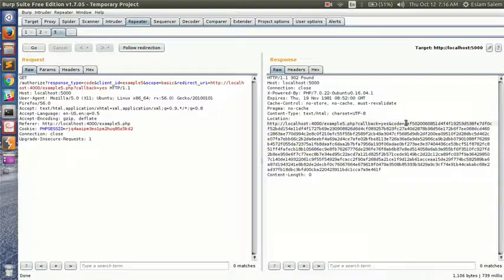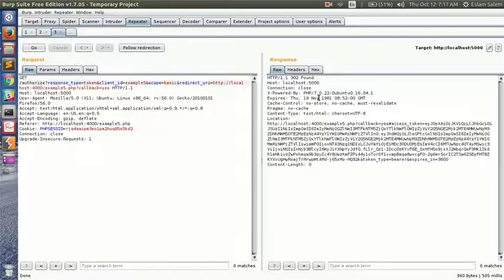What if we change the response type from code to token? Okay, that is different. It redirects us to the callback but with a hashtag, and it gave us the access token directly.